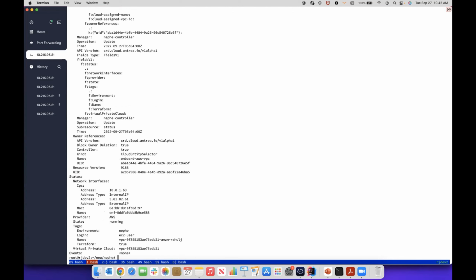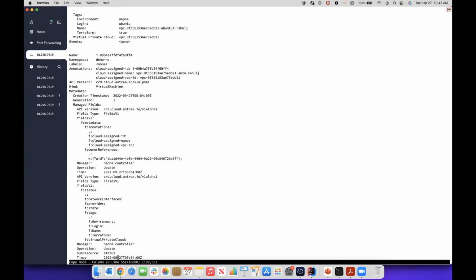I feel if we use labels instead of annotations, it would be more friendly, as we could also list selected virtual machines by using the tag. But if you use annotations, they can only be used for visibility, not as a selector. For example, if I want to list. Yes, that's right, Chen. Yeah, that's right.